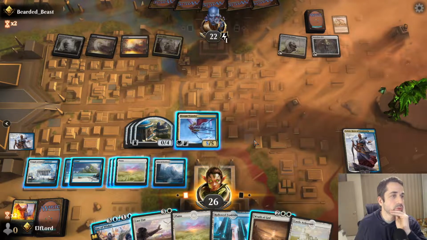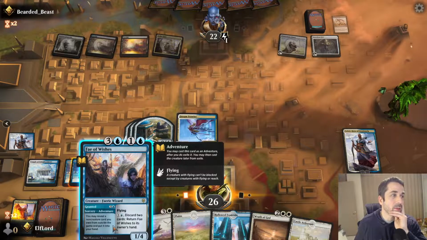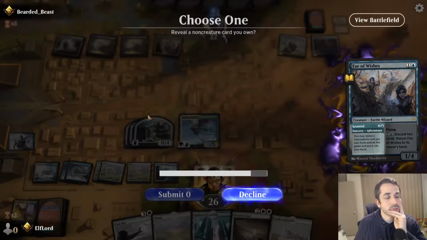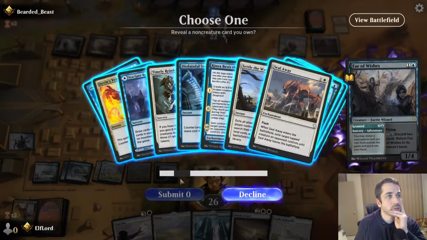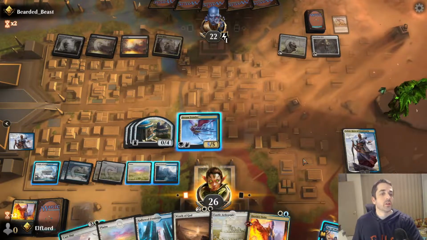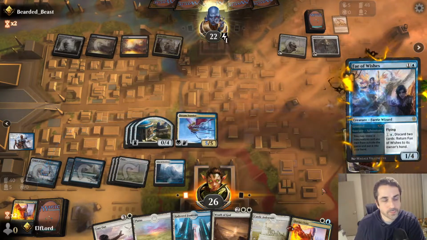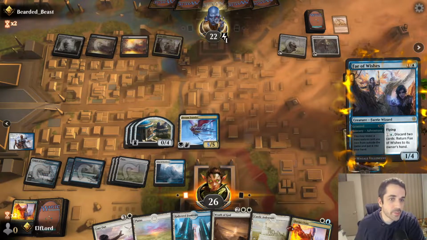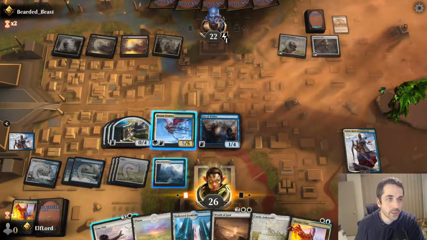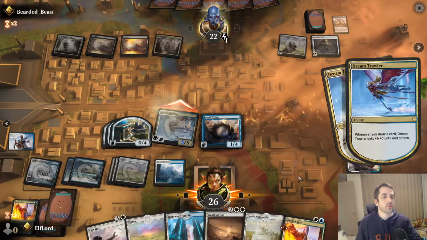So Glacial Fortress, we've got 7 mana. I could Fae and grab a counter. We can just keep him out here for 2 more turns. Really, 1 more turn, and then I get him. Come on, get a counter.